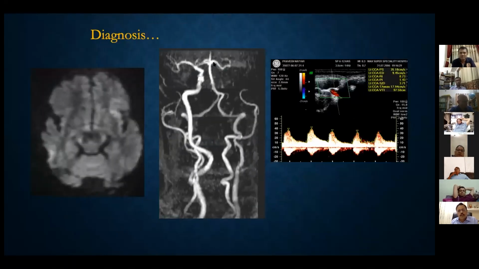So this is a typical patient. She had a small stroke. MRI looks as if the left ICA is occluded, but when you do the Doppler, one can see the flow in the left ICA. Whenever there is slow flow, non-contrast MRI may not show up the vessel. And therefore, it is very important to do either a contrast enhanced MRI or a contrast enhanced CTA in this patient to be sure. The same patient, when we did the DSA, the artery was patent.